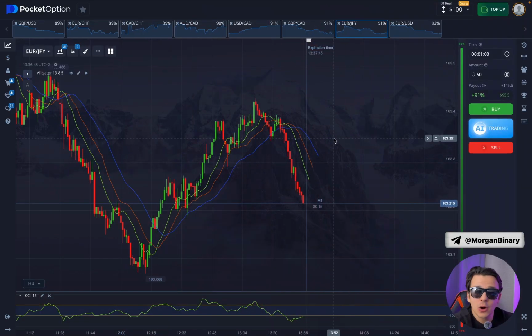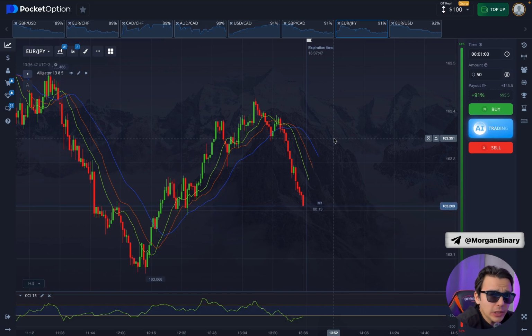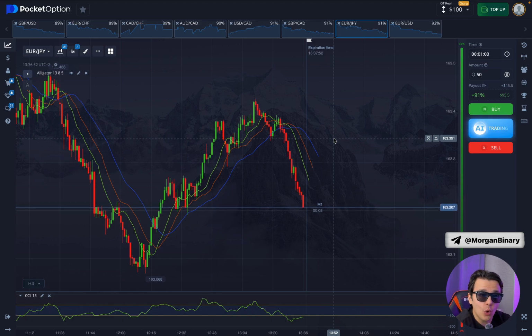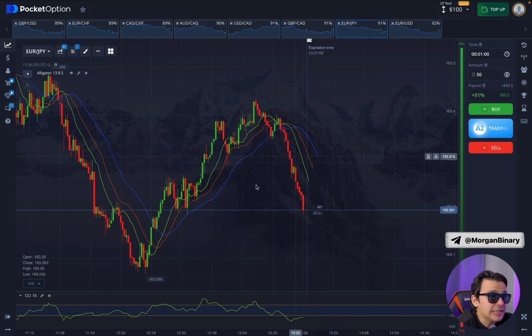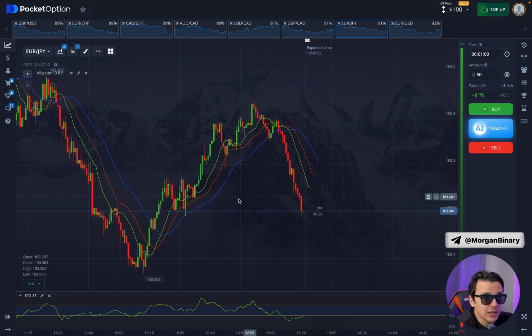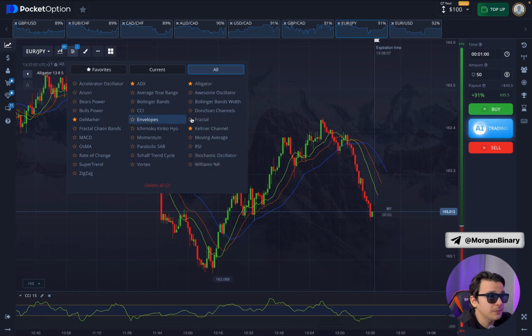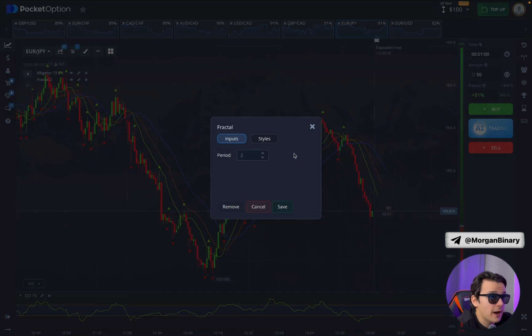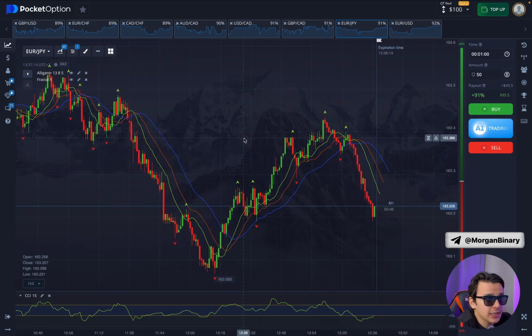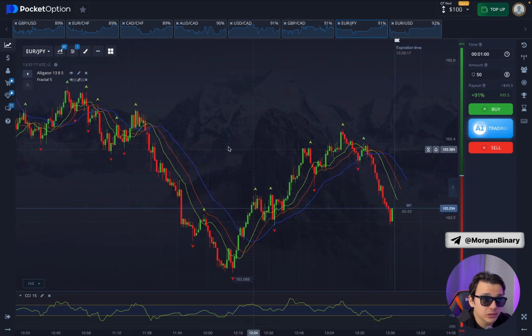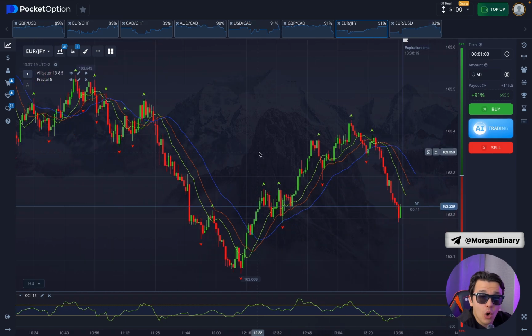So let's start our today's trade. I have already analyzed the market for the last period of time and selected the most optimal assets by interest and by the nature of the movement. Today we are trading with the use of this bunch of indicators. It's quite a simple bunch, and we also need to add a fractal and set its period to 5 in order to determine the structural highs and lows. In general, today's trade will be based on the trend.